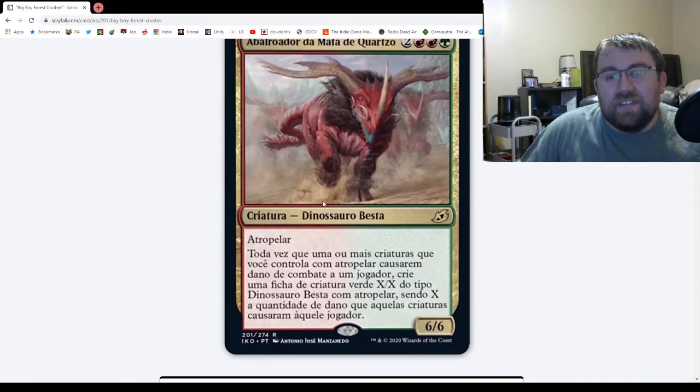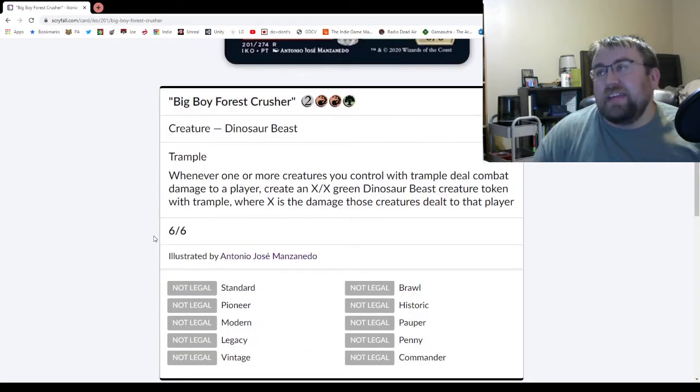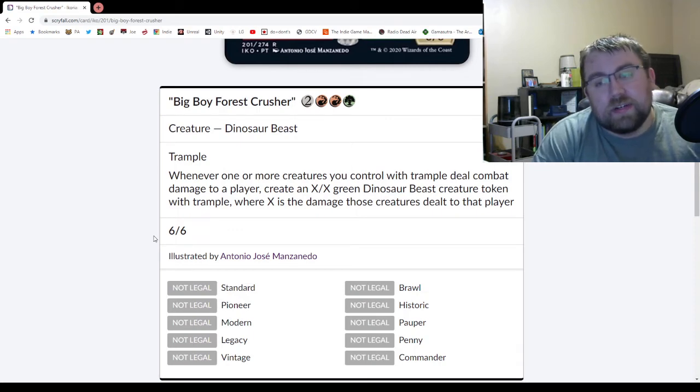Next up, I think this is one of the sillier cards. The joke name they gave to this one is Big Boy Forest Crutcher. It's 5 mana, 2 in Gruul, for a creature, Dinosaur Beast, with Trample. Whenever one or more creatures you control with Trample deals combat damage to a player, create an X/X green Dinosaur Beast creature token with Trample, where X is the damage that those creatures dealt to the player.